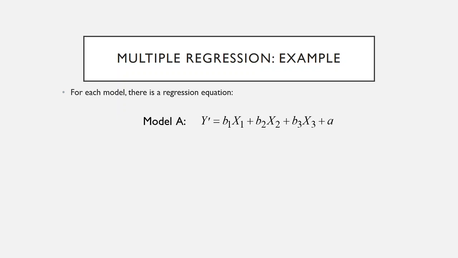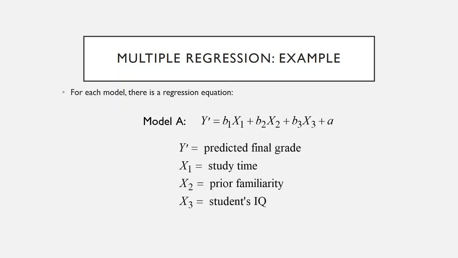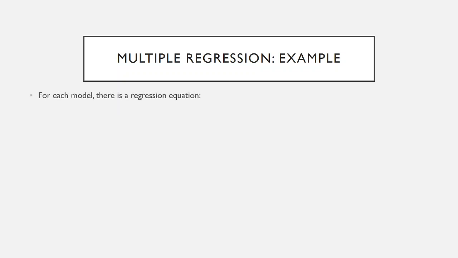So when you see that y predicted equals b1 x1, that would indicate for the first predictor variable, you need to know the slope of that variable in particular, as well as the score on that first variable. Likewise for the second predictor and third. And for each multiple regression equation, there's only a single y-intercept. But there is a unique slope for each one of your predictors. Generating this equation would have you taking a student's study time, familiarity, and IQ and using all of that information to generate your Y predicted value.